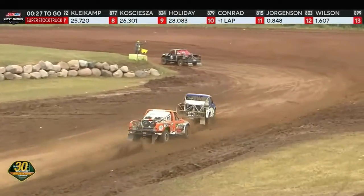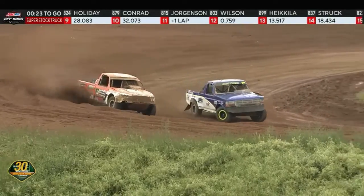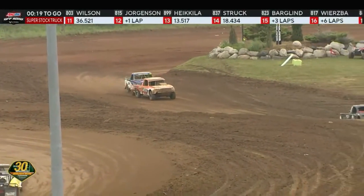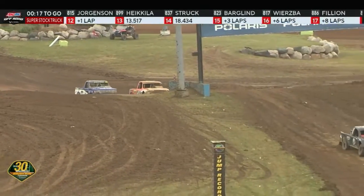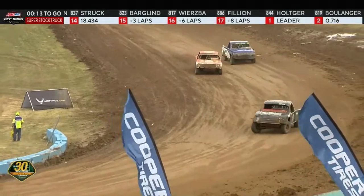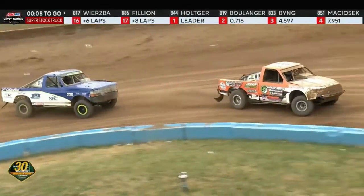Man, he is still right there in the rearview mirror of Corey Holcher. You see lap traffic lies ahead. Wow, look at Belanger going the long way around. He's going to make the pass stick on Holcher. What a move by Scott Belanger here. The race clock is about to hit 0. We'll see if the white flag comes out or if it's 2 to go this time by.